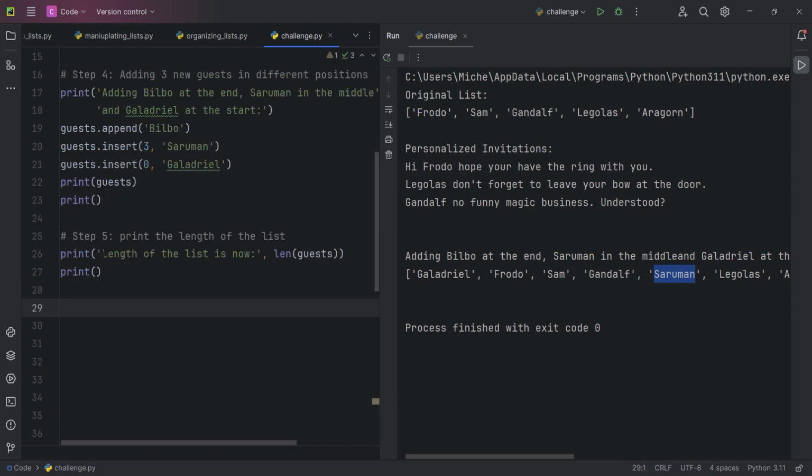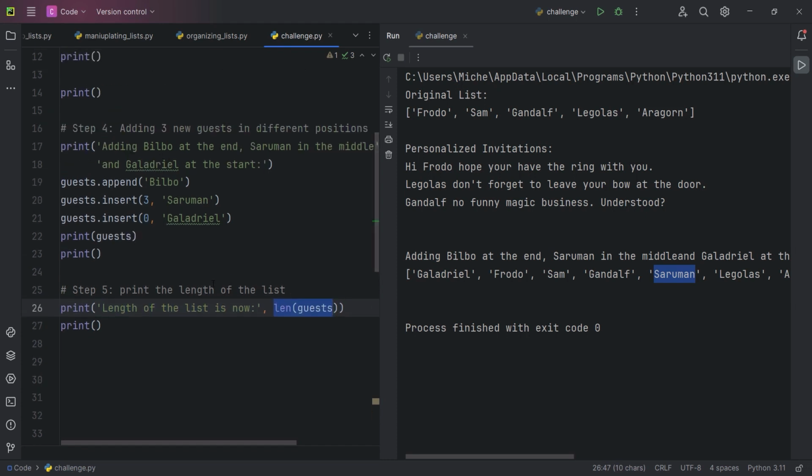Okay, so step number 5, the length now is, and notice that I did not use the replacement field like I've been doing before. I added a comma and then printed out the length. So 2 new things, the len method. If you hover over it, you can see that it returns the number of items in a container. Now, container in here refers to anything that might have a size, like a list. And then the comma right here.